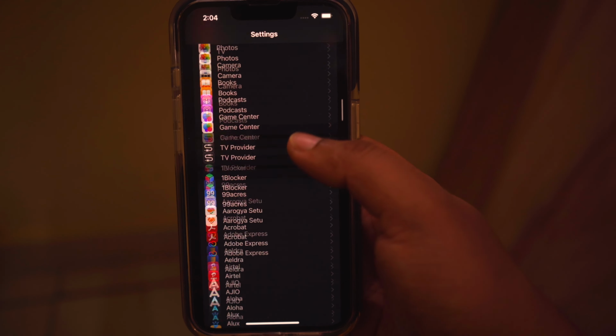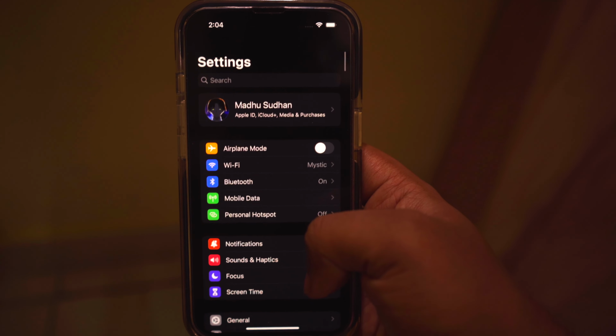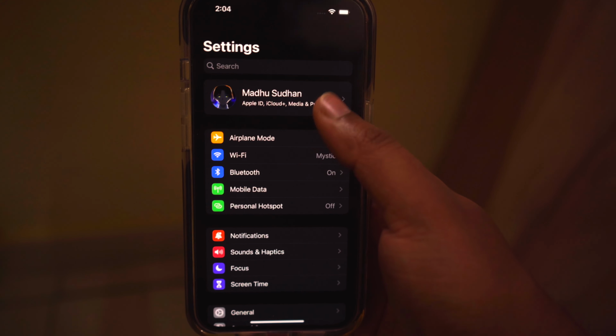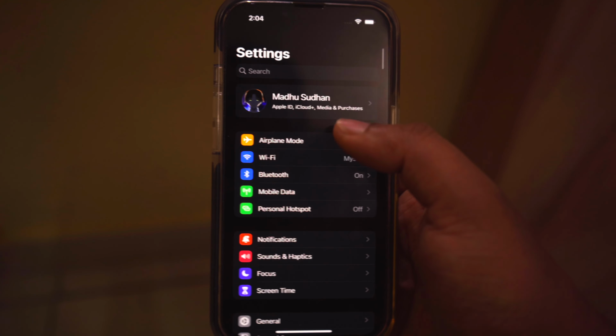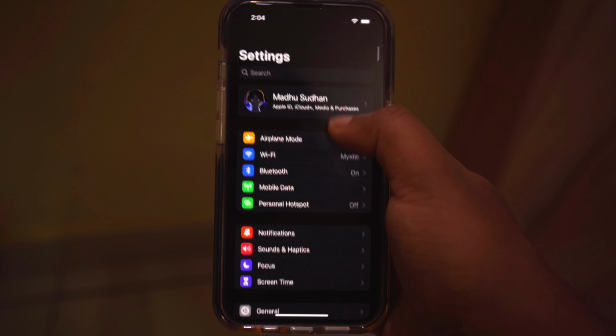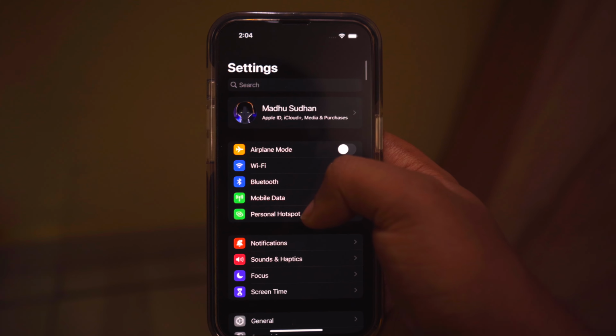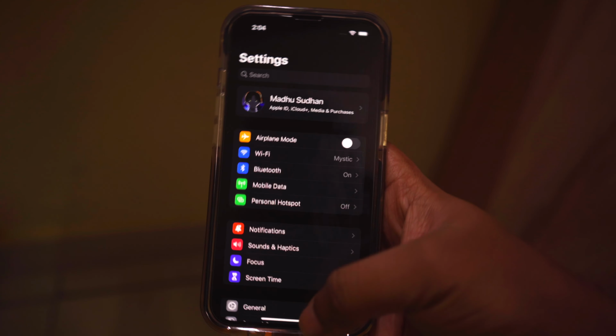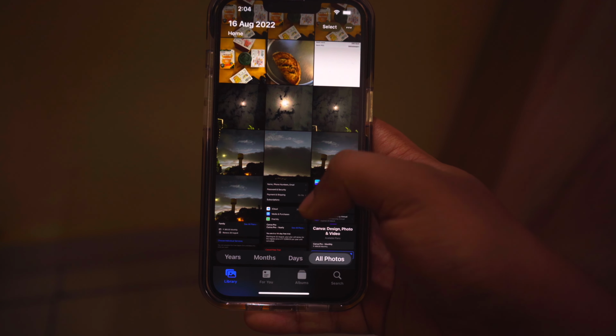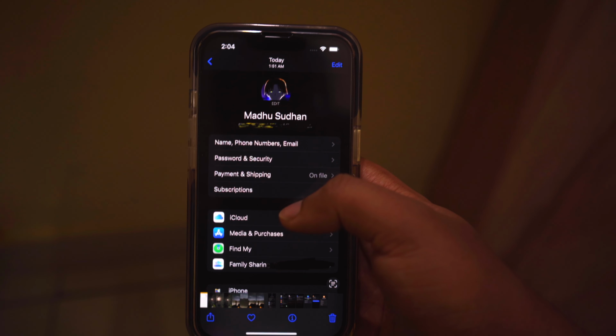Plus, how to request a refund and what is the timeline and how you can request a refund for your family members of the family sharing in your Apple ID. Plus, how you can see the Apple ID funds or your Apple ID balance or store credit, whatever you might call it, on your Apple ID. So let me show you.